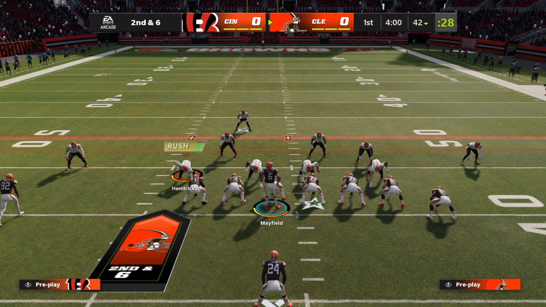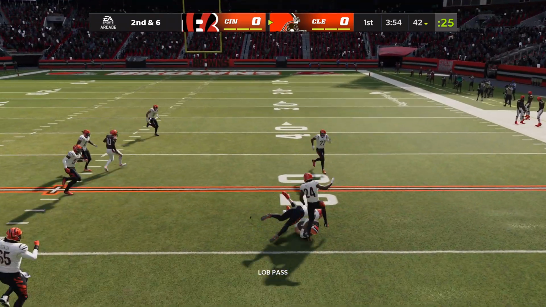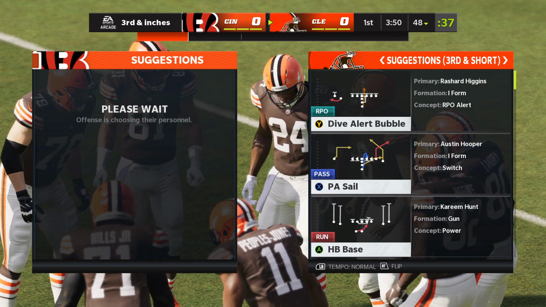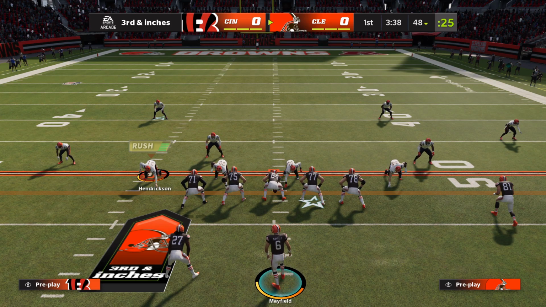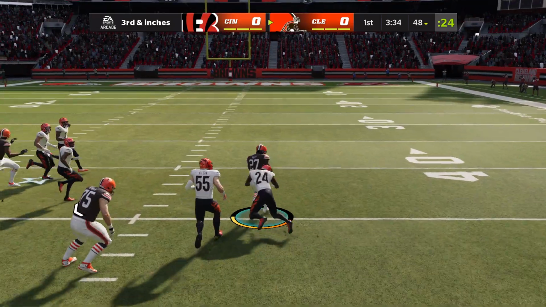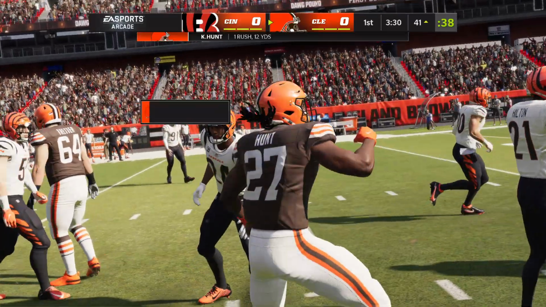2nd and 6. Throwing, Mayfield. And it's hauled in by Austin Hooper. Call it a gain of 6 on the play, and that'll bring up what looks to be a 3rd and inches. Can't be more than a half a foot. A first carry now for Kareem Hunt. And taking it across midfield and just shy of the 40.